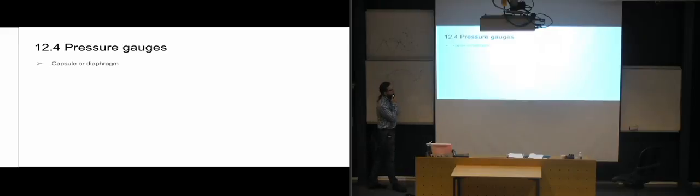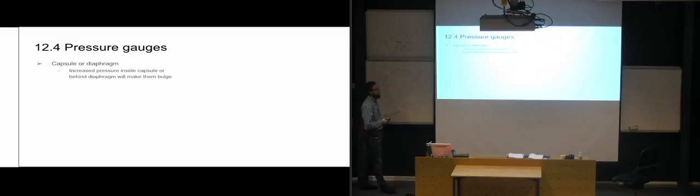There are other types of pressure gauges also, which use a capsule or a diaphragm. So we already remember the diaphragms that we looked at with the accumulators, where we had diaphragm accumulators. It's sort of the same principle with the diaphragm pressure gauges, because we get increased pressure inside the capsule or behind the diaphragm, and it is going to make them bulge. So either the capsule is going to bulge outwards, or the diaphragm is going to bulge in the opposite direction of the hydraulic fluid.